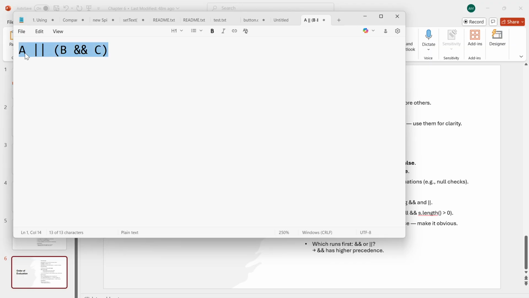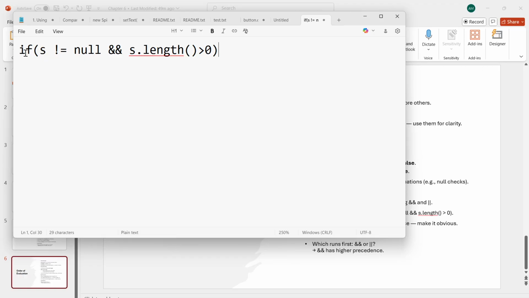For example, if s not equals null and s.length greater than 0, this is safe because the second check runs only if the first is true.